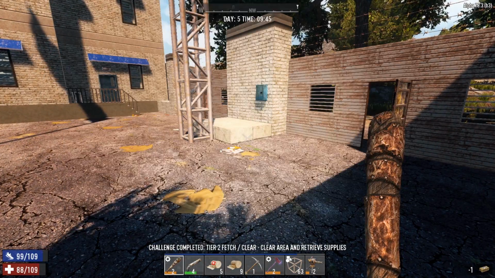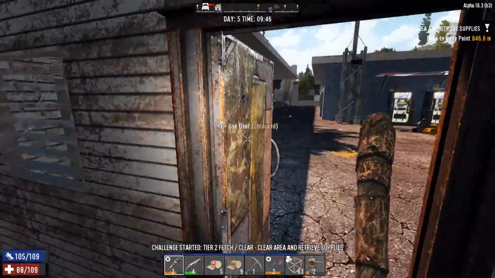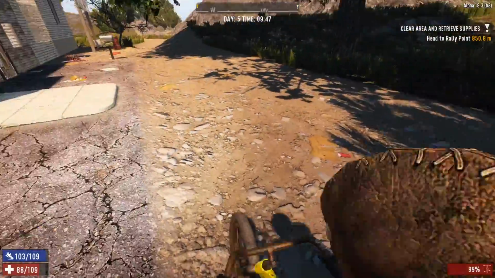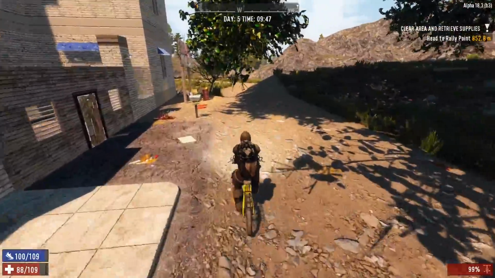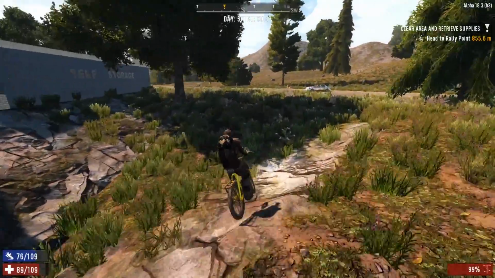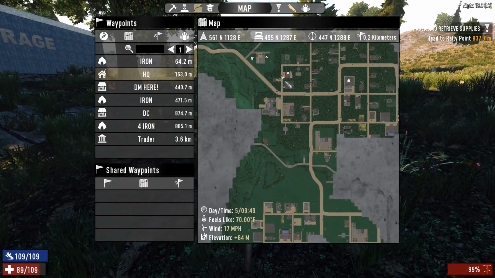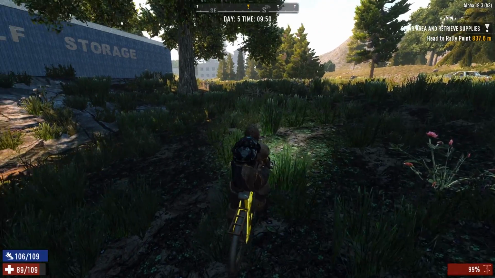How are we doing on monies? Oh yeah, we got this. We'll be getting that mini bike stuff probably today if I keep banging out these quests like this. All right, so where are we looking now? How are we gonna get to where we're going now? All right, so just go over here, follow the road. All right, I'm on my way.